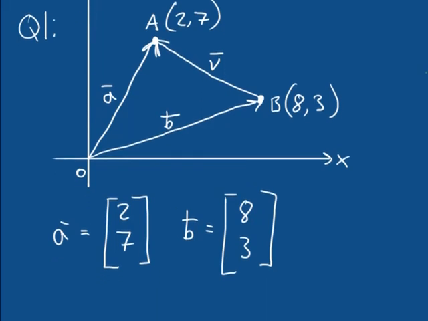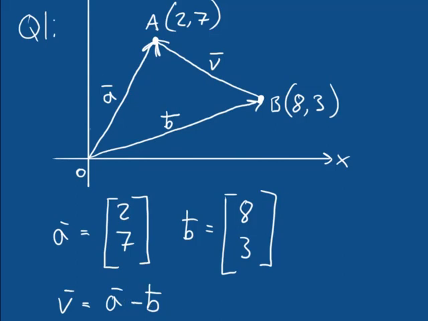So if we have these vectors, how are we going to define V in terms of these 2 vectors? Well, again, V has to be equal to the endpoint minus the start point, so A minus B. But let's see, if we weren't familiar or couldn't remember this, let's see how we could clearly get this from our diagram. We want to start here at point B, and we want to travel to point A. That means we need to travel down B, the vector B, but in the opposite direction, so minus B.